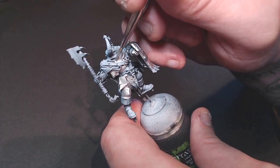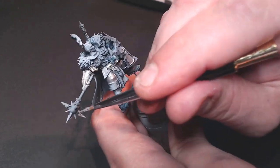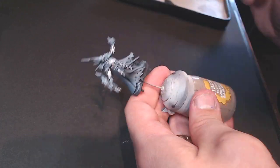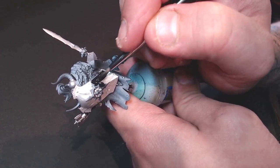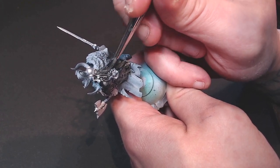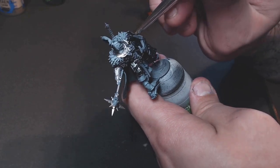We are painting all the armor, shields, and weapons in Vallejo Silver. It's a really bright color for what we're going to do next. After painting everything with this bright silver, we go over it with Black Templar Contrast Paint. Black Templar is a dark contrast paint and on flat surfaces like shields it might look a little off. So what I'm doing is, after it's been on for maybe 10-15 seconds, I drag the brush down it again to make a little bit of a texture out of it, which is quite fun.